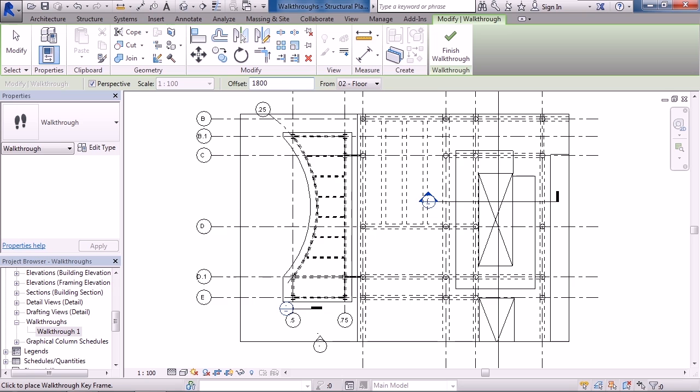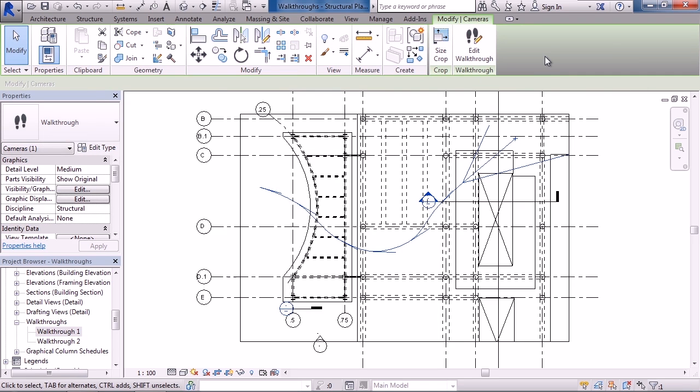Your next step is to simply click points that would represent keyframes for where you would walk through this space. So I'm just going to start to click. And as I click, I'm seeing the actual depth and target of what I'm looking at. I'm just going to click as I go through the space, making sure I'm not going to click any columns or run into a column. And then when I'm done clicking for my actual path, on the ribbon, click Finish Walkthrough. This will create the walkthrough, and you can see the blue path for the walkthrough itself.